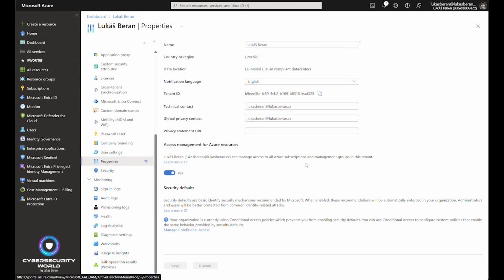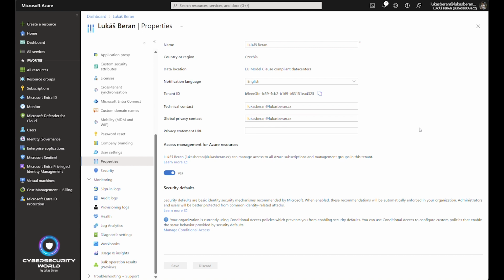Then it gets us to properties of Microsoft Entra ID. There are two things I wanted to mention. One is that technical contact should be always configured, because in some cases Microsoft needs to contact you for some reasons, and Microsoft uses this technical contact that you have filled in.